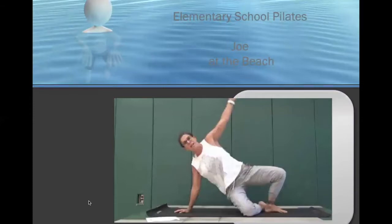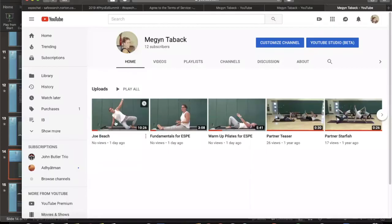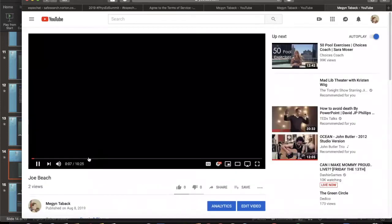I went to an elementary school last year with my students, and we worked on teaching the elementary school students Pilates. I teach the students in my program how to teach Pilates mat work, and they have to teach the class to pass the class, just a few exercises, and they put together a whole class with a group, and it has to have flexion, extension, lateral flexion, and rotation. So we went to an elementary school down the street, and we played with some Pilates there, and we came up with a little idea called Joe Goes to the Beach, and I'm going to have that video for you now so you can see how that works out, and hopefully it'll start at the beginning.